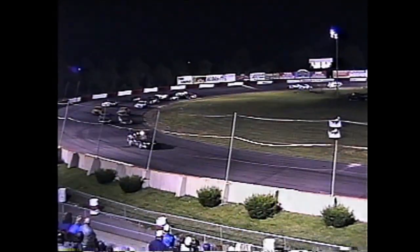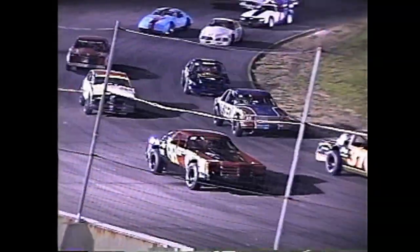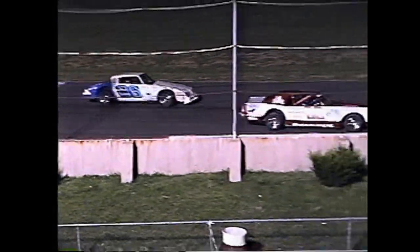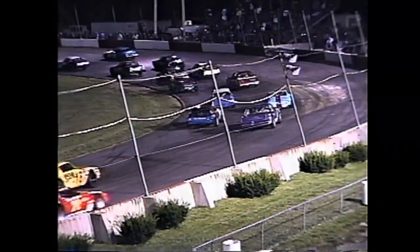Second row, Randy Tharp and Bobby Adkins. Then comes Gary Lamer and Don Holland in the third row. Fourth row is Jim Hersey and Bruce Holmes. Then comes Jamie Hunt and Dave Deisinger. Jimmy Romans in 36 and 66, Paul Baker Jr. Then the birthday boy, Scott Stevens in 26. 43, Mike Schweier.